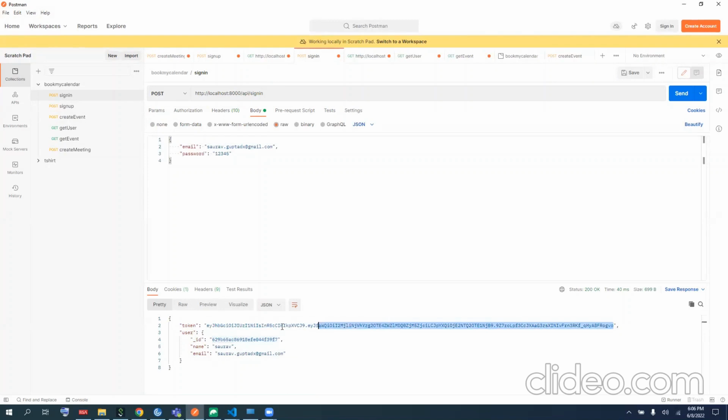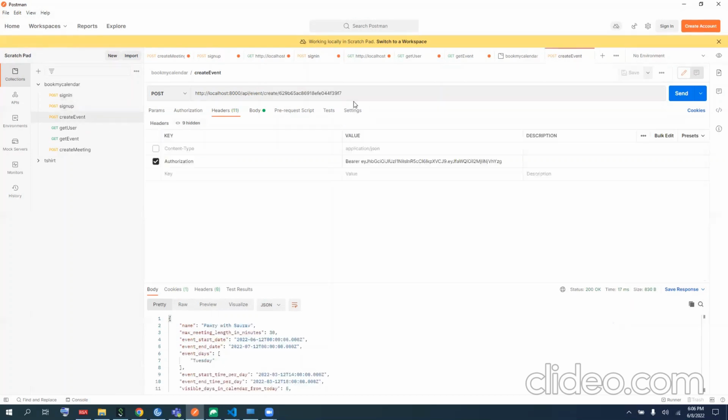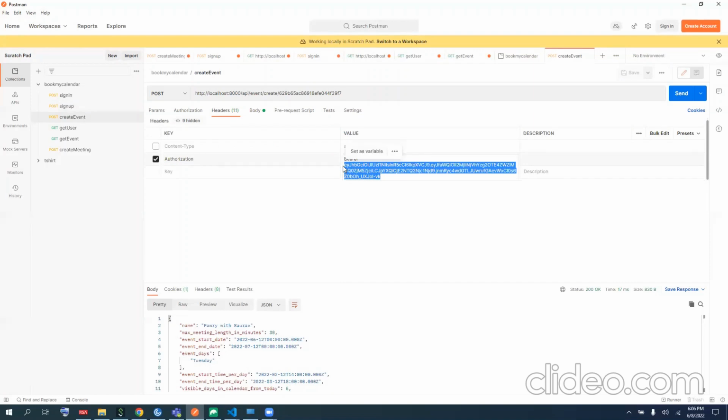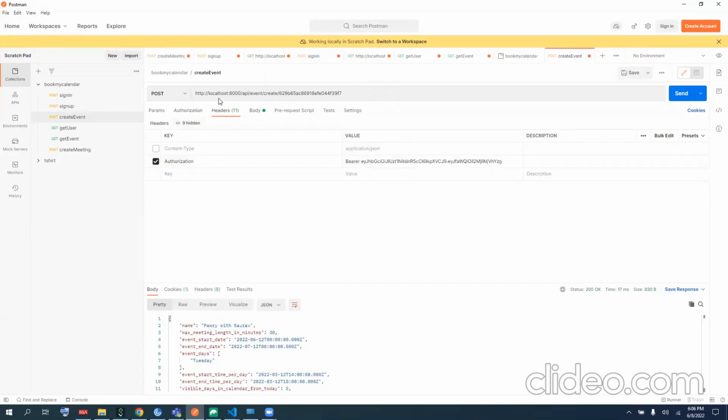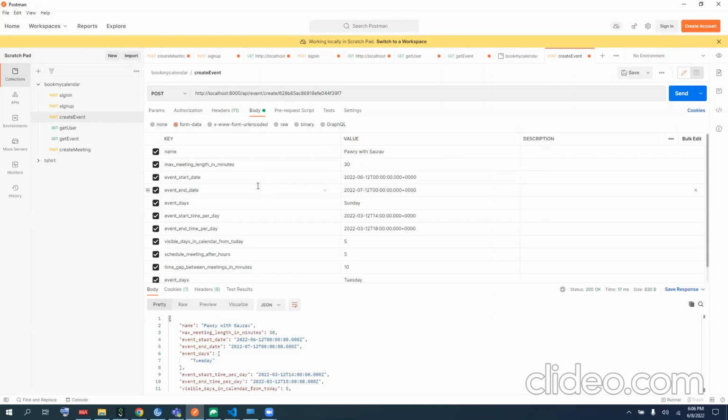This is the token. We'll see what happens when the token doesn't match in upcoming videos. But as of now, let's go with this part. So this is a post request. It takes create and user ID as parameters. Then we go to the body.